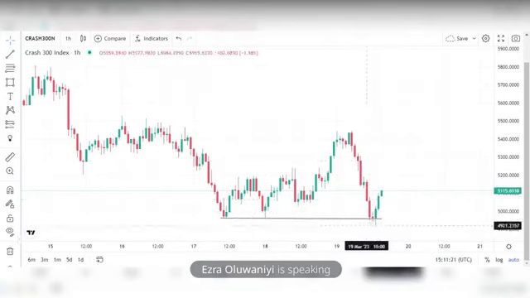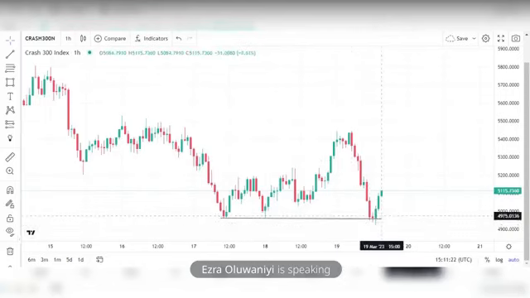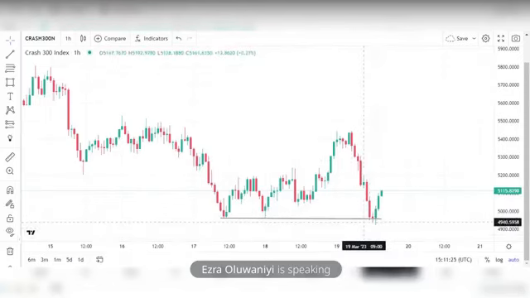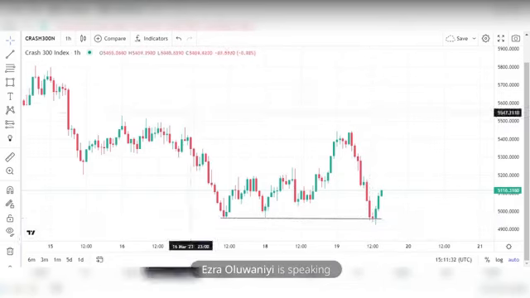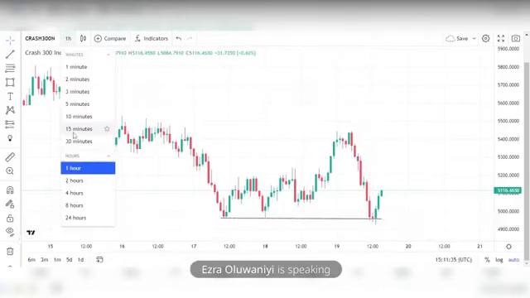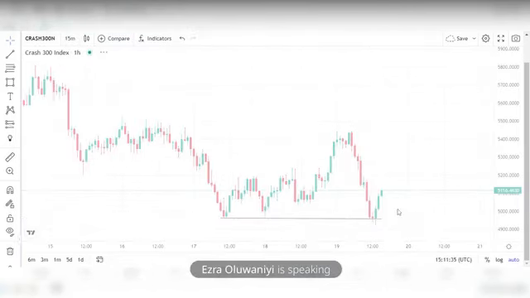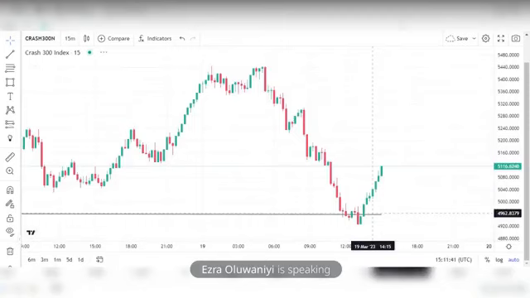Now, as soon as I saw this sell side liquidity taken out, are you following, please? Yes, I'm following. So as soon as I saw this sell side liquidity taken out, I went to M15 straightforward. I didn't wait. I just quickly went to M15 to see what price is doing around there. I've tried M1, I've tried some. Did you see what price did?